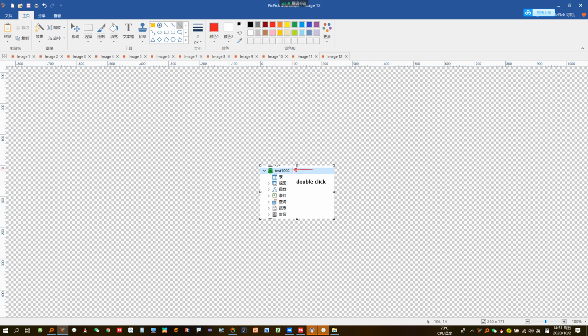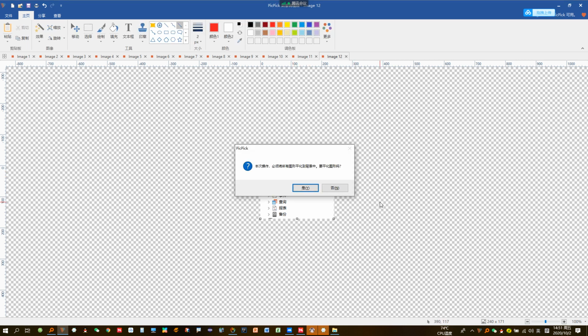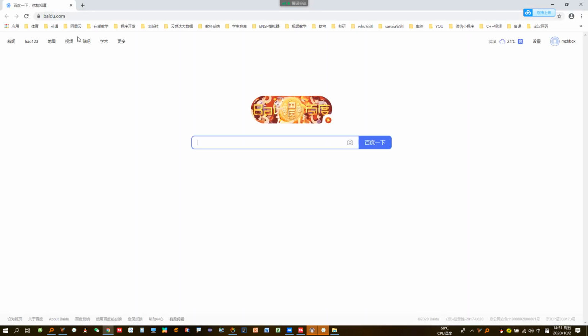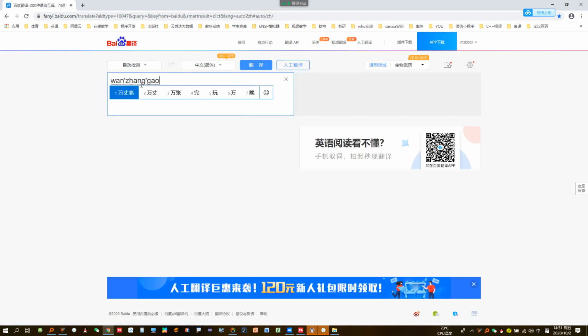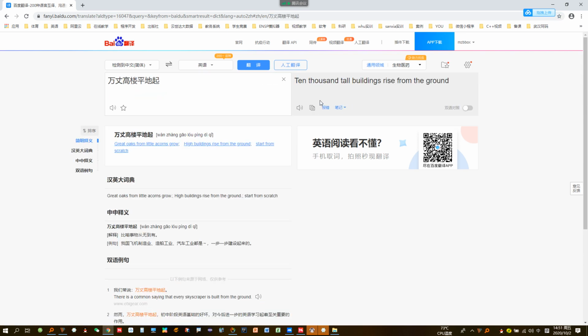So this is very basic. For you students, we always learn basic things first. In China we have a saying that means ten thousand tall buildings rise from the ground, so you should go step by step.